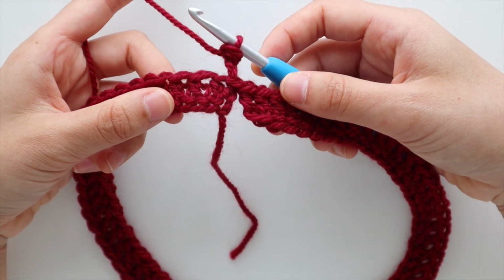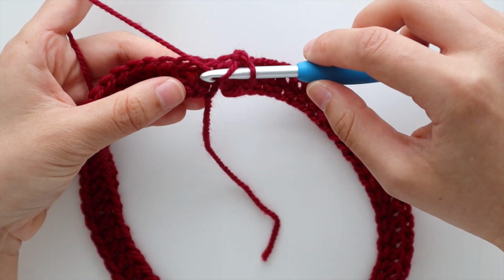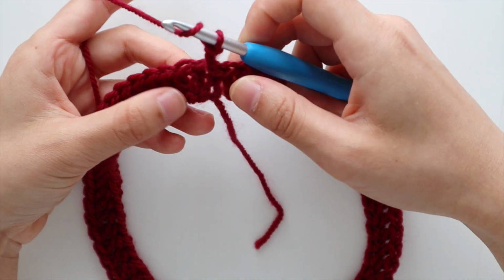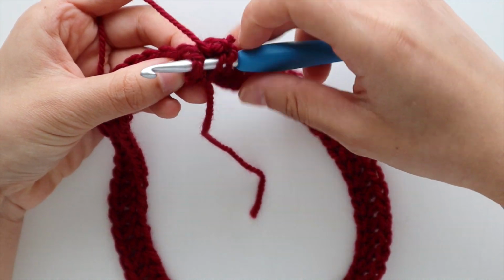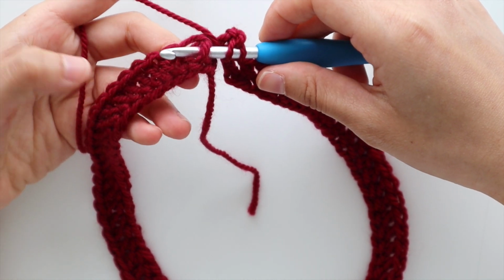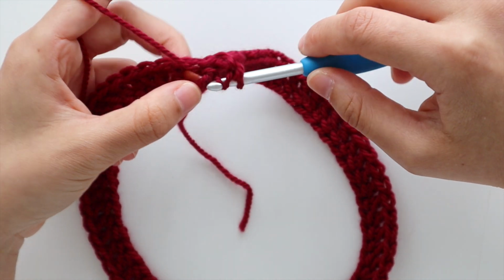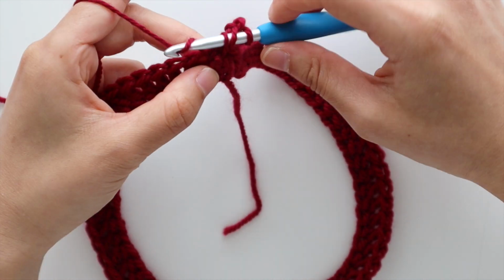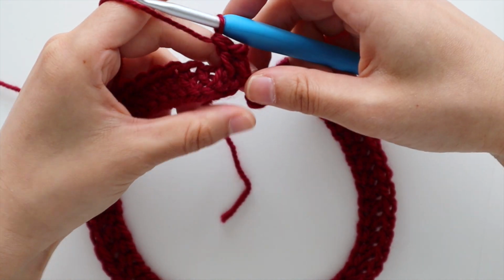We're now going to front post double crochet around the next stitch. Yarn over and insert your hook around the post of the stitch. You can see that the post is in front of the crochet hook. Yarn over and pull through. Yarn over and pull through 2. Yarn over and pull through 2.